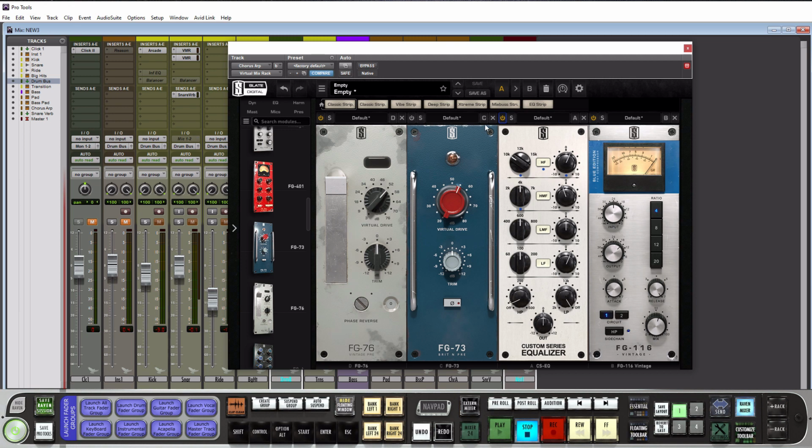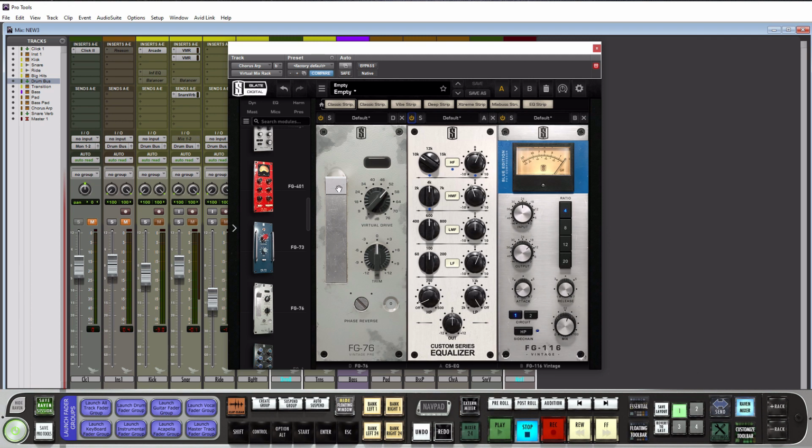With that being said, we're going to remove this module here, and we will leave this on. I do want to mention at the end of this, we're going to do a listen to this mix with all the Slate plugins off and then all of them on. I'm hoping to have almost every Slate plugin in this VMR active so you can hear it as a whole. So that's what I'm shooting for. So with that being said, let's move on to our next plugin, which is the FGA.